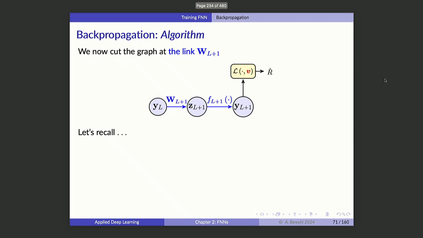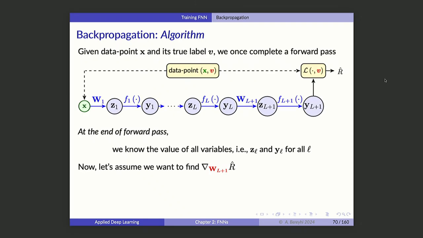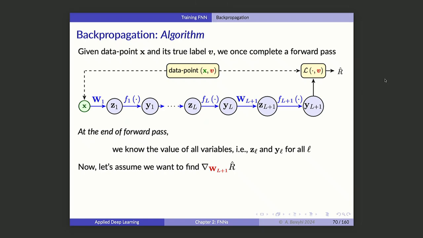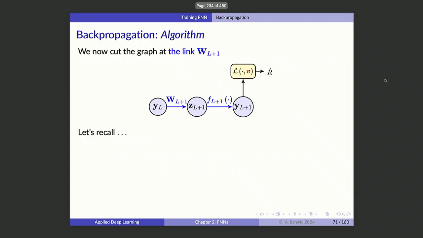We do know every detail that we need in order to do that with backpropagation. So let me first cut this computation graph exactly at the point where W L plus 1 shows up. I'm going to start from Y L plus 1 because I don't care about anything before it yet. The only thing I want to compute is the gradient with respect to W L plus 1. So I cut the graph at this point, and this is the remaining graph. Let's recall what the variable is: the variable we want the gradient with respect to is this weight matrix.